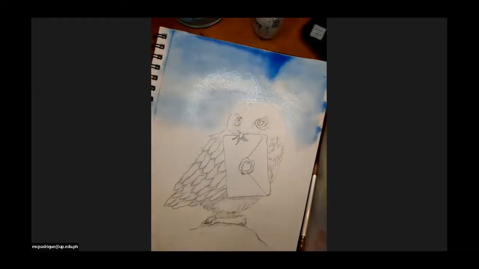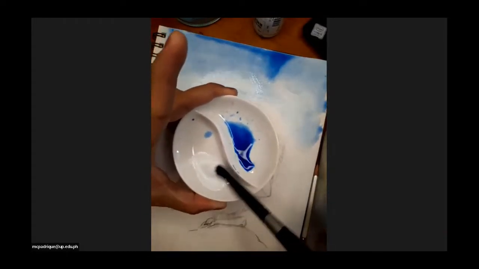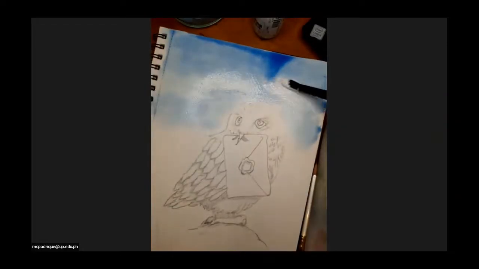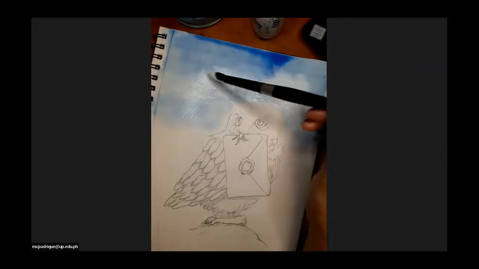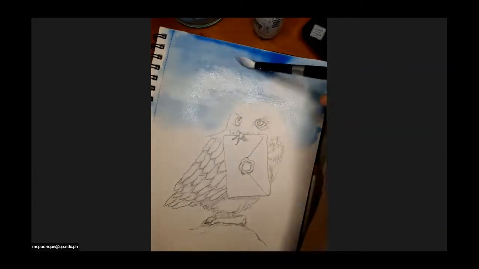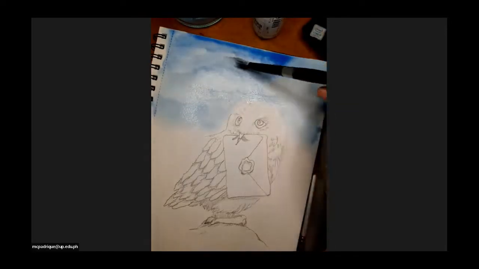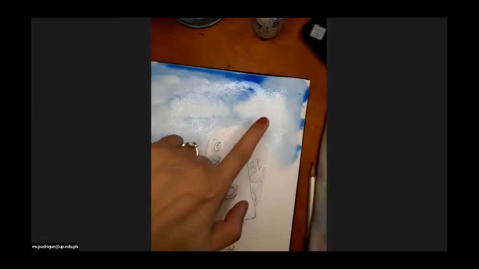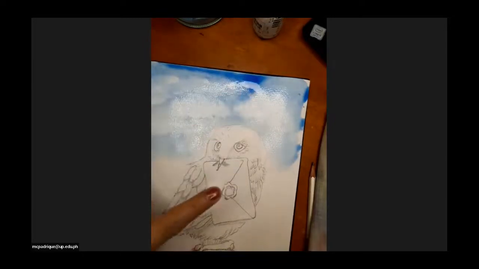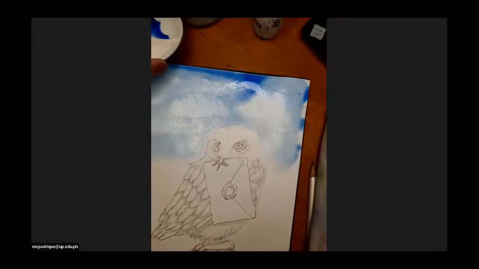You just mix the white in your mixing palette. So again, this could be watercolor or poster color. And then I will just add the white onto my paper, allowing the paint to spread, okay? There you go. Okay. If you notice, my white poster color is spreading because the paper is wet. And that is what I want. Okay? So I'm cleaning my brush again.